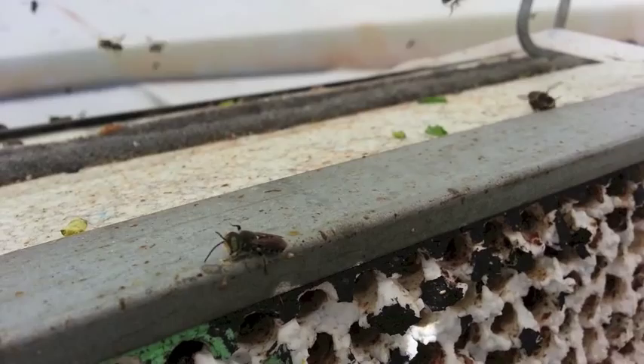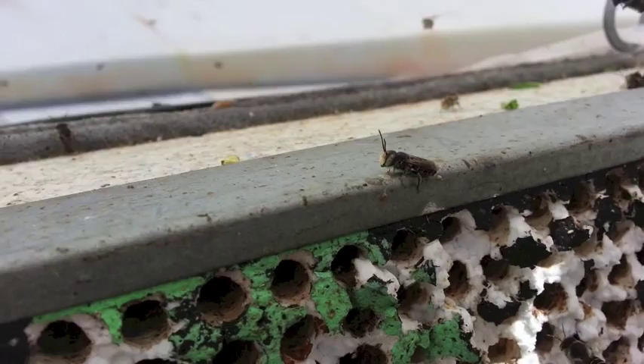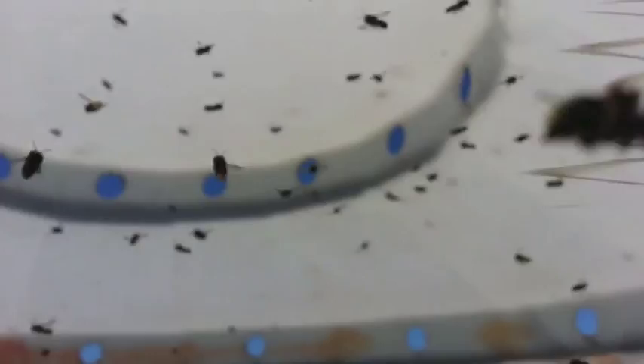Hard to film with these phones because you don't know where you're at. I'm trying to film in high def. So I got her sideways, but the camera's at the top of the phone. And then there they are — they're all trying to get out. You can see females with leaves under their bellies. You can see males getting out.